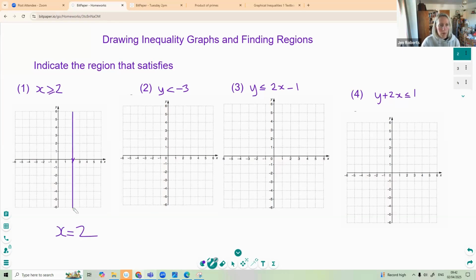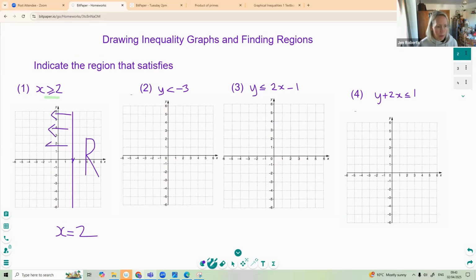Now, we've got a region to the right, we've got a region to the left. When is x bigger than or equal to 2? Can you see for all these x values here, we've got them bigger than or equal to 2. So that's my region. So I shade out the area I don't want. You'll see why when we come to more complicated graphs. So we don't want all of this area here. So this is the bit I'm kind of going to shade in.